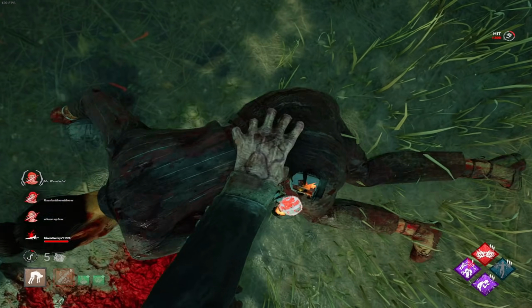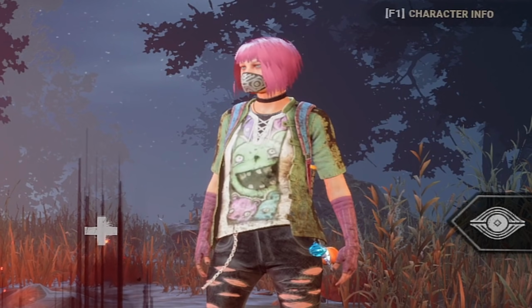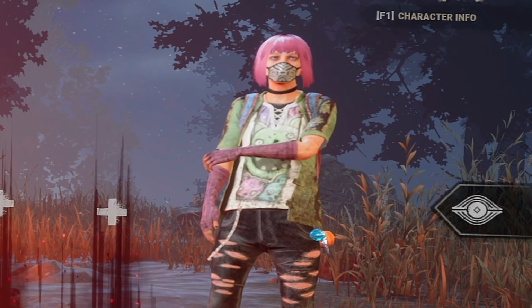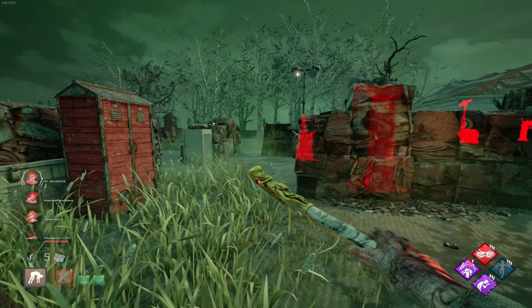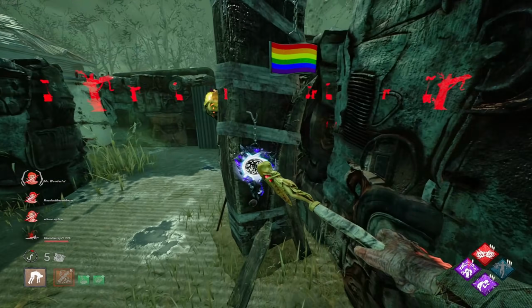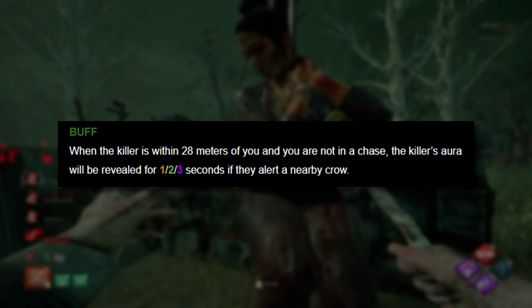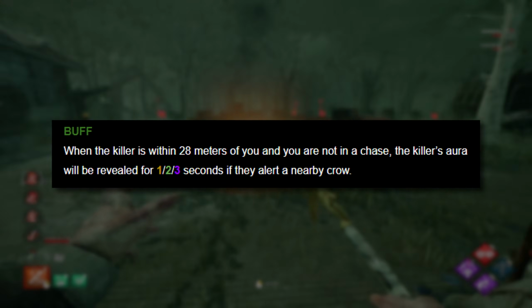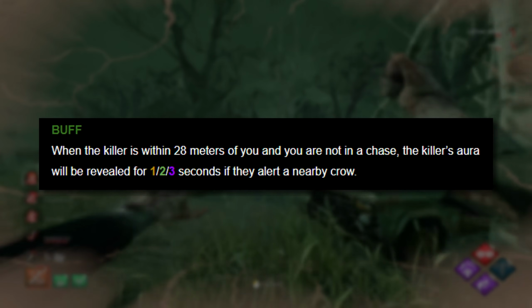The chance of alerting nearby crows isn't necessarily that bad, but most killers don't actually use crows to track survivors because that's a more advanced technique. So I wanted to add one more effect that utilizes the crows that still kind of stays on the theme of how the crows are linked to your power. So when the killer is within 28 meters of you and you are not in a chase, the killer's aura will be revealed for 3 seconds if they alert a nearby crow.